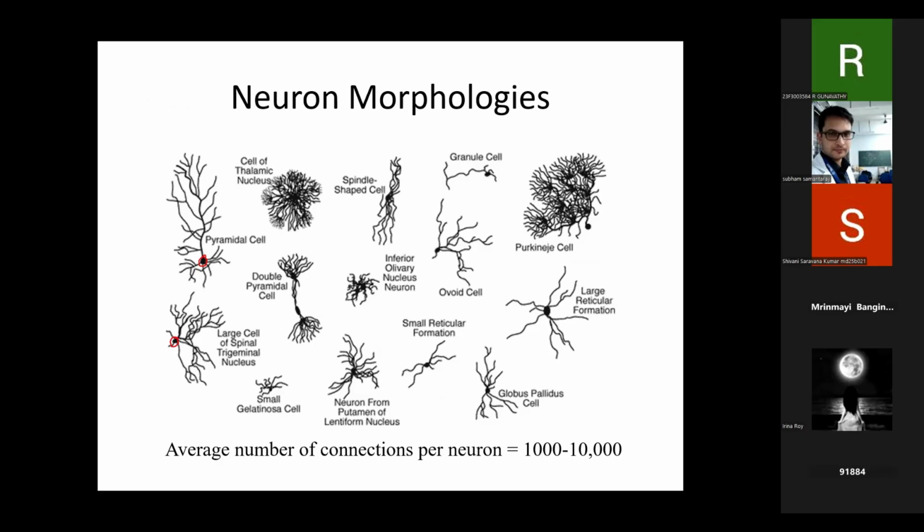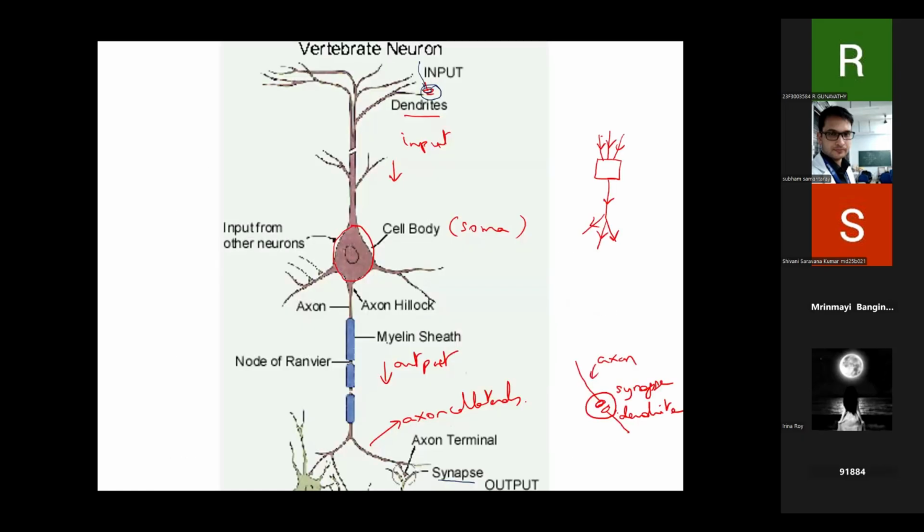These wires can be very small in number. If you take a bipolar neuron, there is one wire on each side, two wires, and at the end you can have a little branching. On the other hand, a pyramidal cell has many more wires, and a Purkinje cell, which you can see on the top right, can have one or two lakh connections. The average figure is 1,000 to 10,000 wires per cell. So you're talking about very wiry cells. No other cell in the body has that kind of wiring. Given a single neuron, you can say it's like an input-output system. It gets input from other neurons and sends outputs to other neurons.